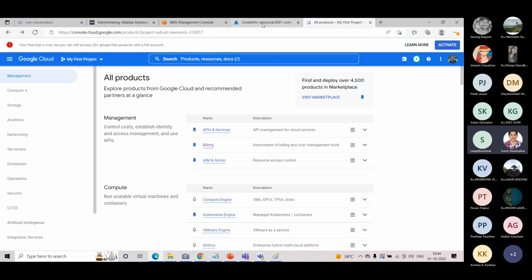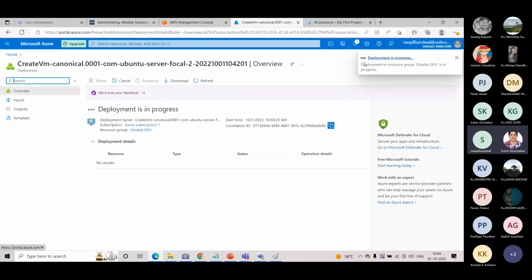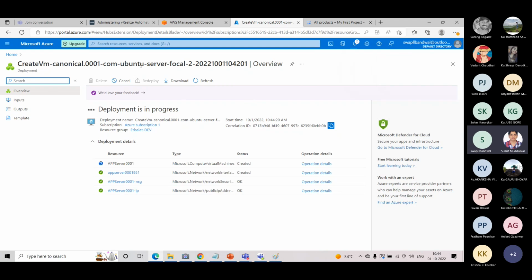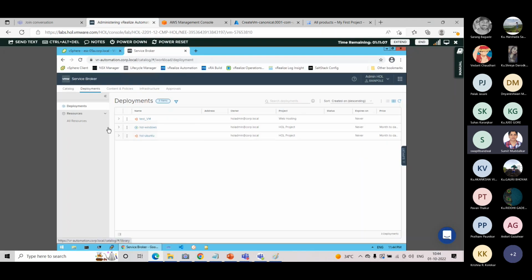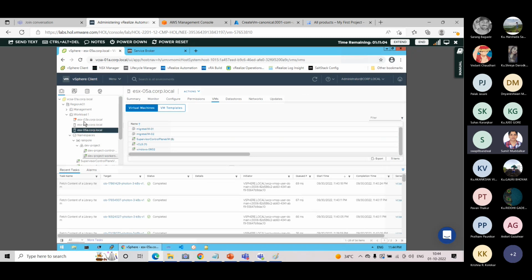Okay, so see, once I clicked on Azure, it started deploying, but now I cannot see the infrastructure where it is getting provisioned, because it is a public cloud. I don't know where their data center is in the background. I am also a consumer for them, like you or any other company. So I am directly using this service. However, in the case of VMware, I can see my infrastructure in the background. I wanted to show you this just to explain the concept of virtualization. Similarly, Azure also has virtualization configured in the background.